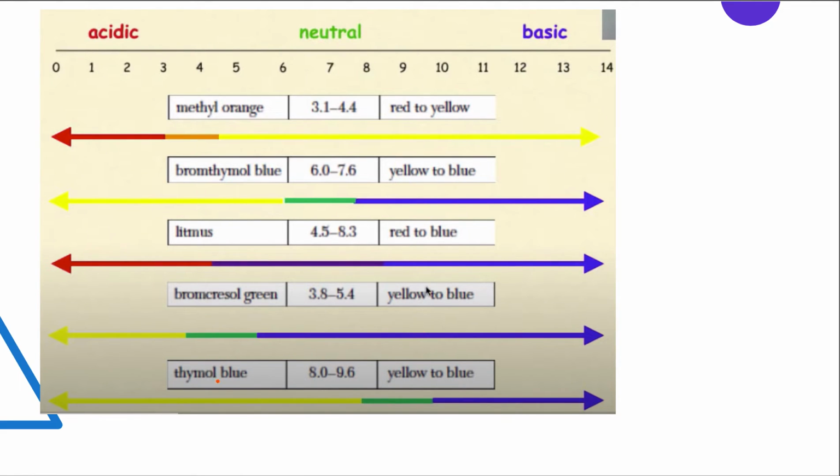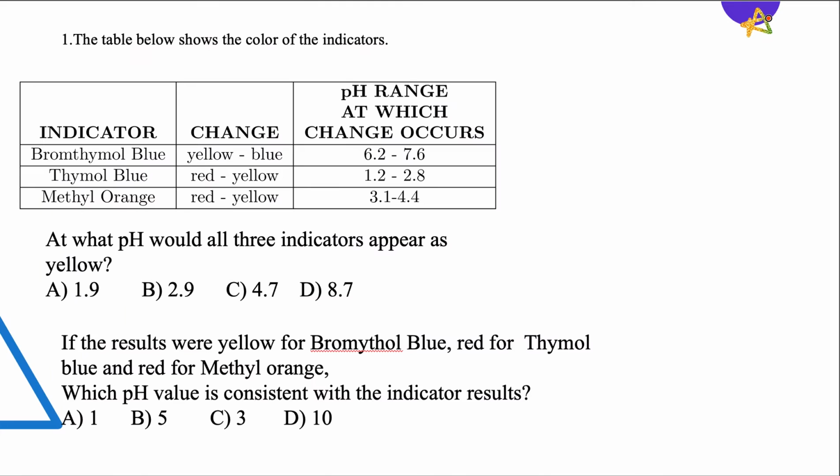So if you're trying to identify if something is acidic, it's good to use something like methyl orange because you know it'll turn red in something that's acidic, as long as it's below 3. Or you could use something like thymol blue, which will turn yellow. So some of these are actually pretty good at determining if something is an acid or a base. If you want to get more specific, that's when you start using multiple indicators, and we'll see that in the examples that I'm going to show next.